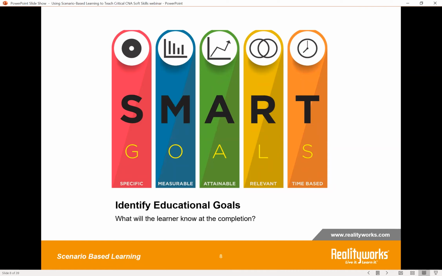So this could be measured by how well you know if the objective is met. You're going to use a checklist with specific skills and behaviors students will need to complete to help you create a measurable goal. Using the skills listing for the 2018 NNAAP skills evaluation as a guide to build measurable goals is one way to support your learning experience.